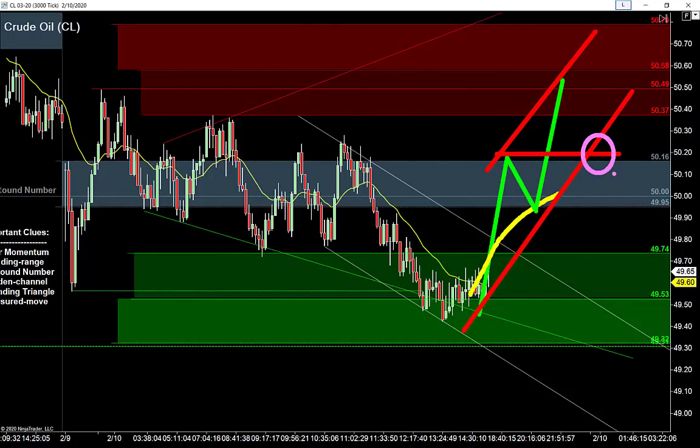That becomes my sweet spot. And now what usually happens is we'll be just below the moving average, right down around those lows. I call this a 1, 2, 3 reversal, because of the 1, 2, 3 for the reversal into a hidden channel pullback. Okay, that is the most reliable reversal pattern that we use.